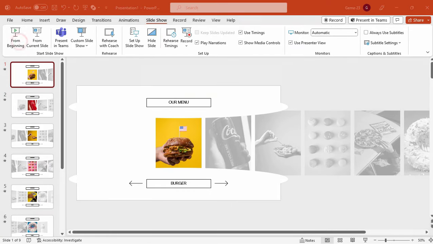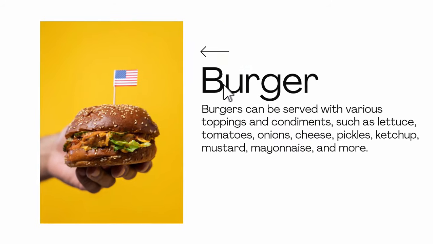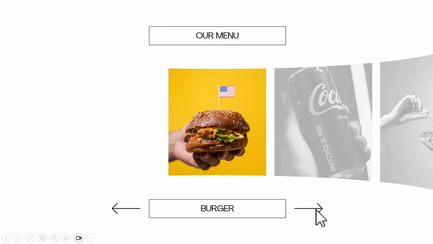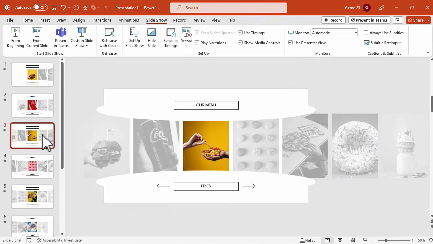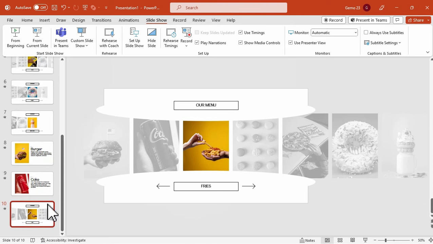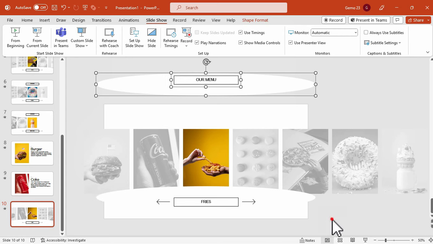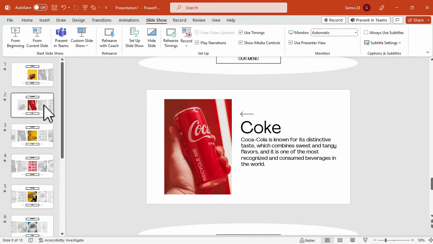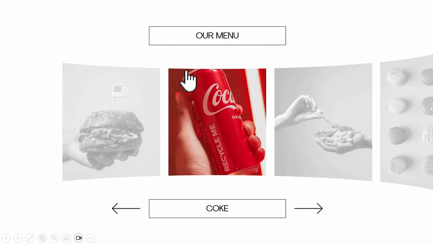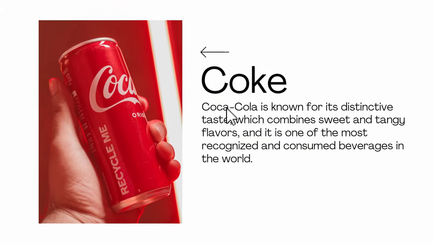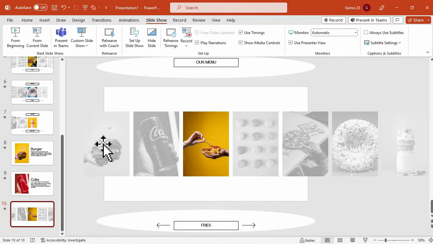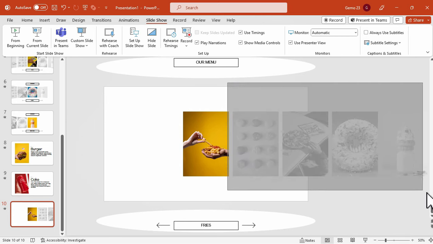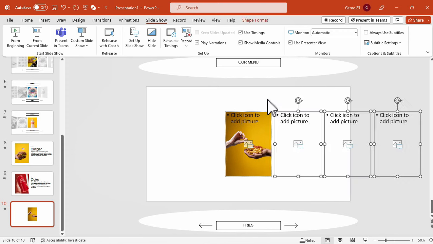Here is the progress so far for the two images we added information to — it is working fine. Once I click the Coke image, it will go to the information about the Coke. If you're wondering why we did not delete the ellipse shapes and instead moved them upwards and downwards, it is because this action adds a dynamic and panoramic animation effect when transitioning from the carousel slide to the information slide. Pay attention to the movement of the ellipse shapes as we navigate — they smoothly morph from slide to slide. This seamless transition is thanks to the morph transition. If you're interested in learning the basics of the morph transition, I have prepared a detailed tutorial — you can find the video link in the description.